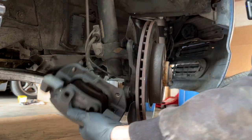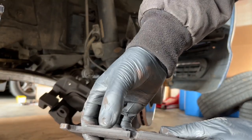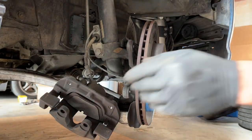All right, then the caliper will come out. Now we can take out this outside pad. See how much meat was left there. Almost gone. This car was also pulling when it was braking, so we need to do these brakes.